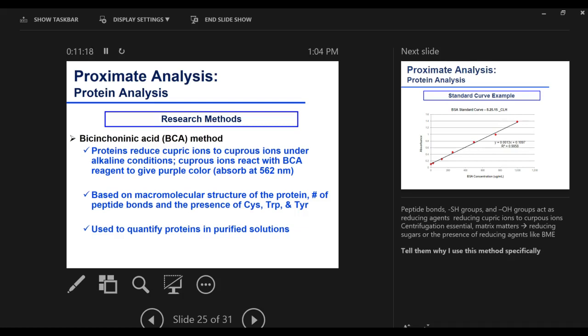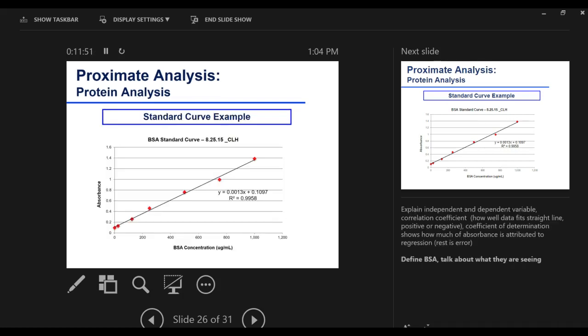To do that, we need to build a standard curve, which I'm going to show you in a moment. But why do I use this? This is what I use to quantify proteins in purified solutions. For example, if I have a solution and I had to centrifuge, and some of my sample precipitated out, well, some of that might be protein I lost. So now if I'm comparing across samples, some samples that are less soluble are going to have more of a pellet than others. So I have to correct everything back for the amount of protein actually present. That's one way I would use this.